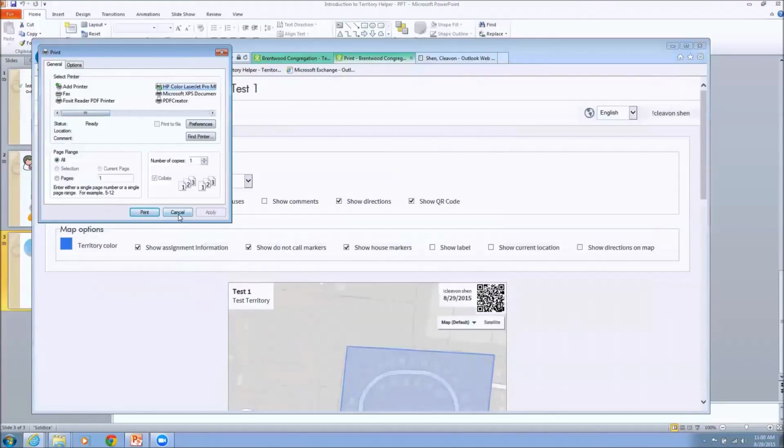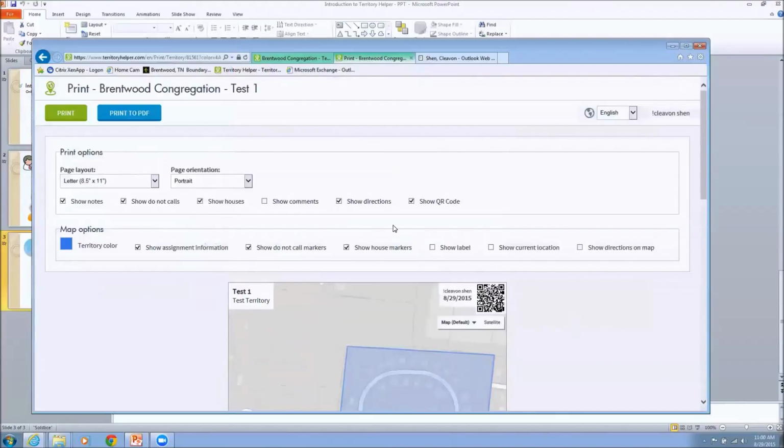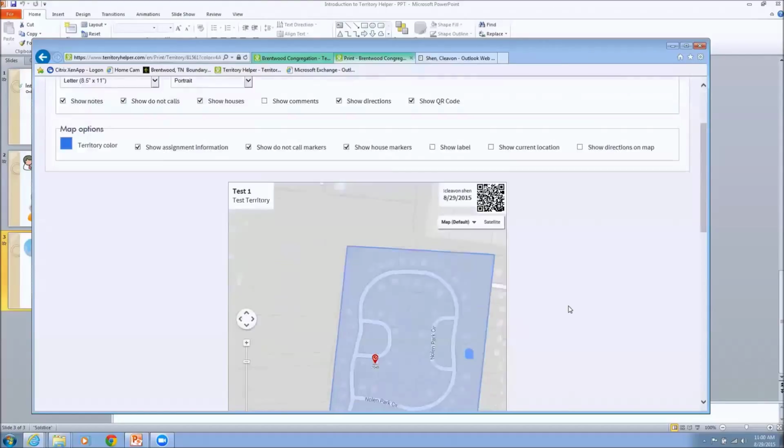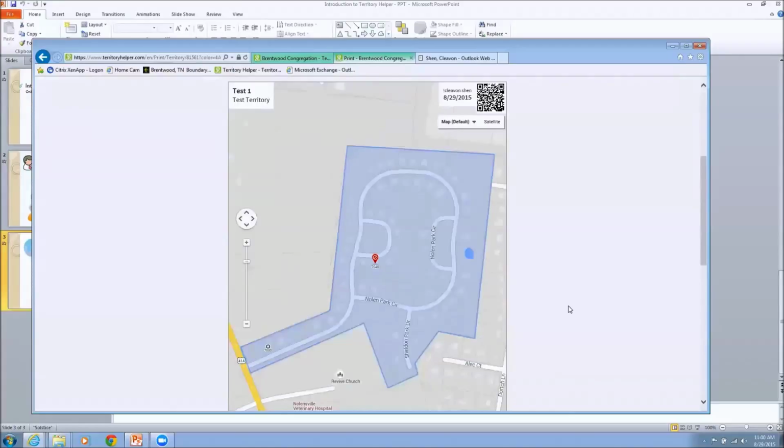You may have noticed a QR code visible on the print page as well as in the territory view within the program. You can use this QR code similar to how you would use the ones on our new tracts, using a mobile device with a camera and a QR code reader, and assuming it is connected to the internet. You can take a picture of this code and the web browser on your mobile device will load this territory where you can view, pan, and zoom it as demonstrated earlier.